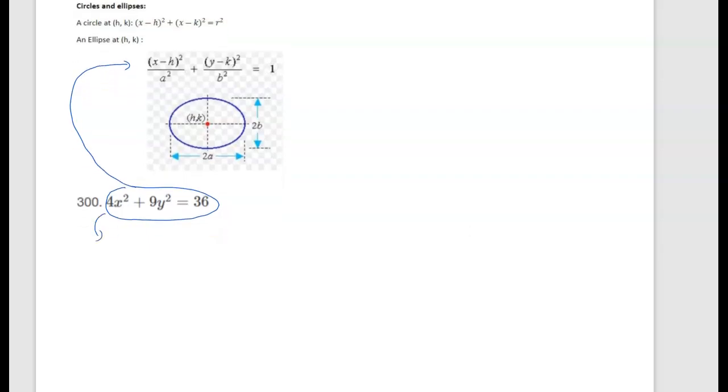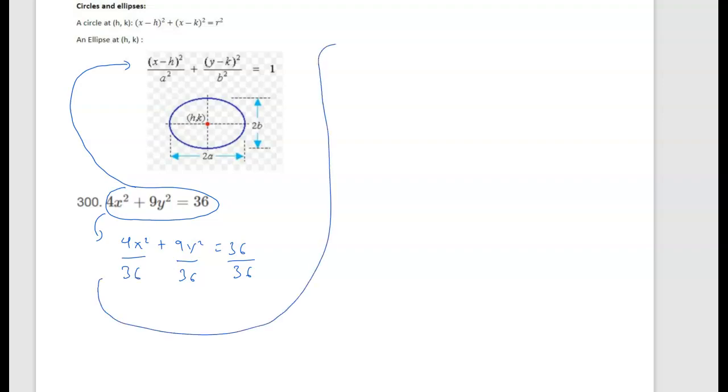Now, in this case, problem 300 actually fits the format of an ellipse. This is because, well, we need to do a little bit of algebra, but you technically have a value with the x squared plus another value with the y squared equaling a value that we can fit to the value of 1. So what I'm going to do on this one is set it in standard form, and in standard form I'm going to be adjusting the value of 1 there.